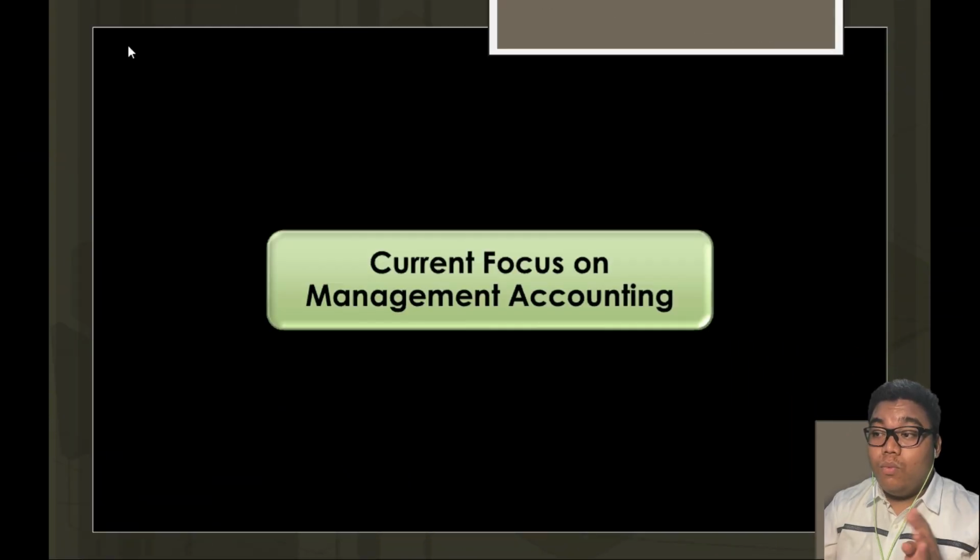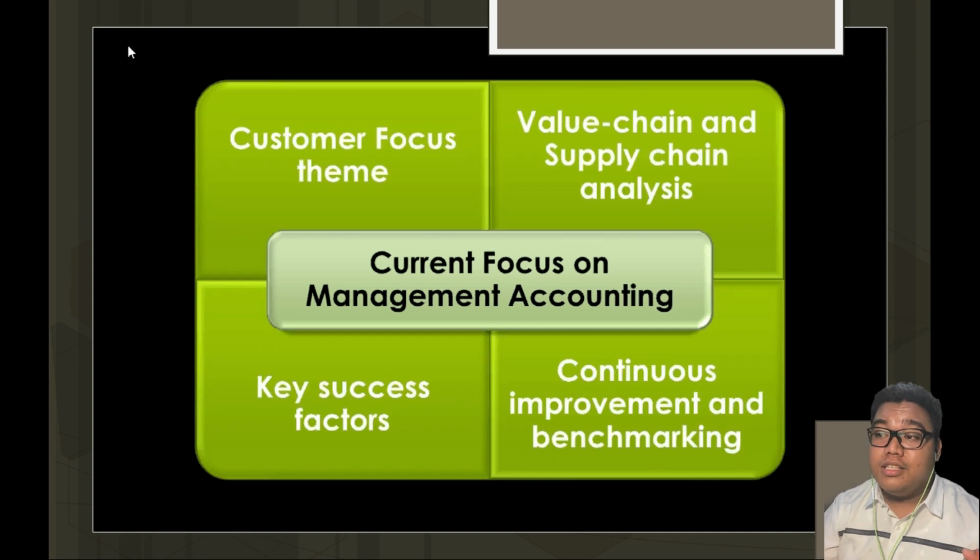So, what are the current focus in management accounting nowadays? Management accounting is not just accounting or recording transactions or presenting reports. Management accounting helps in the success or failure of an organization. So now we have the customer focus theme, value chain and supply chain analysis, key success factors, and continuous improvement and benchmarking.